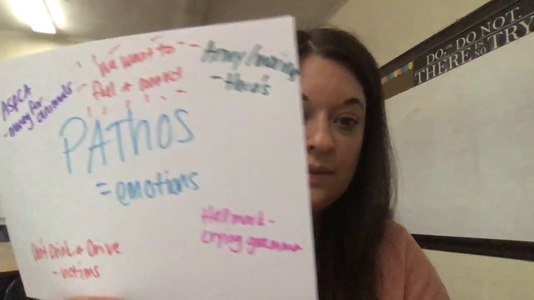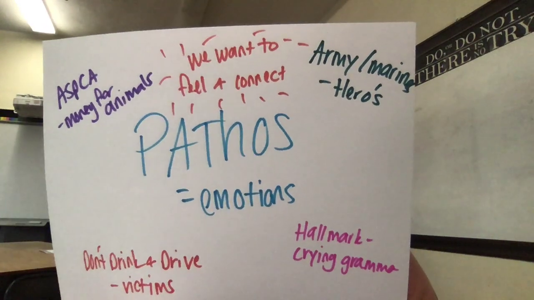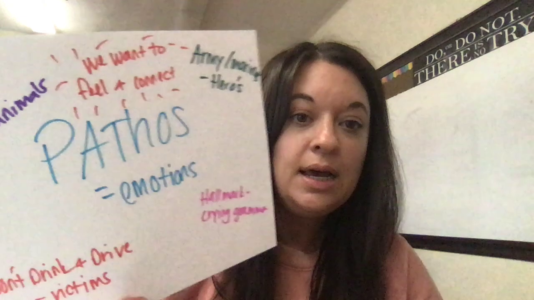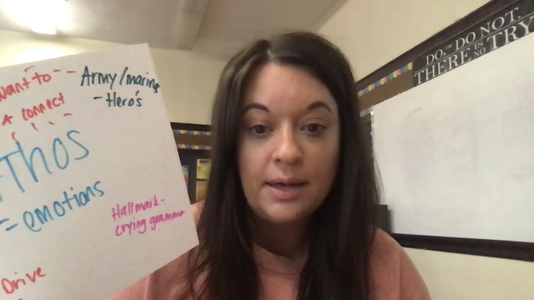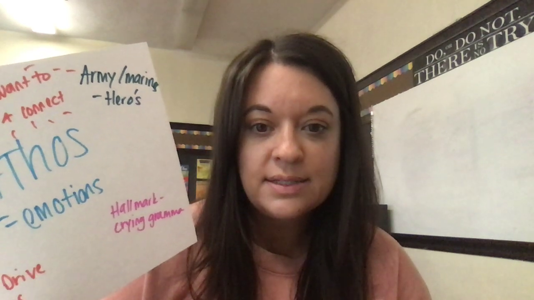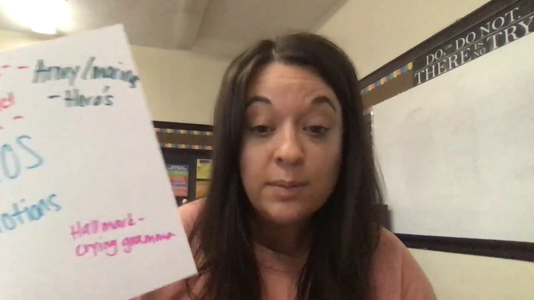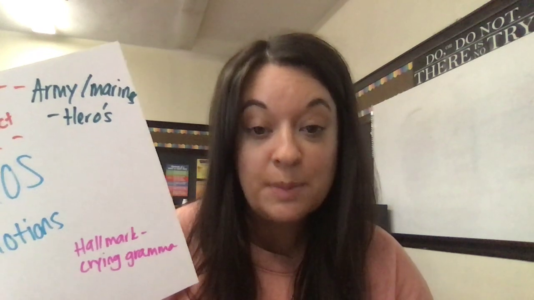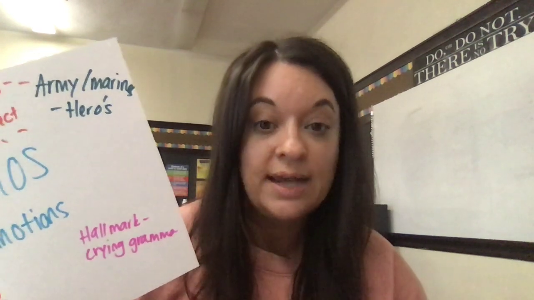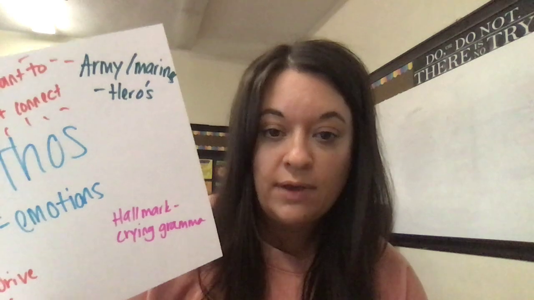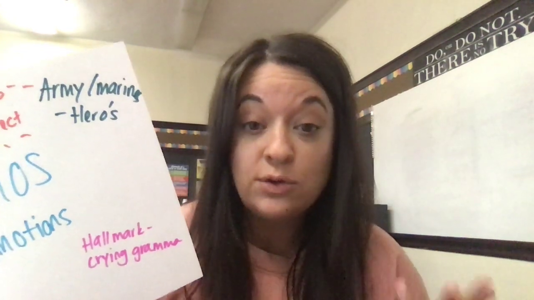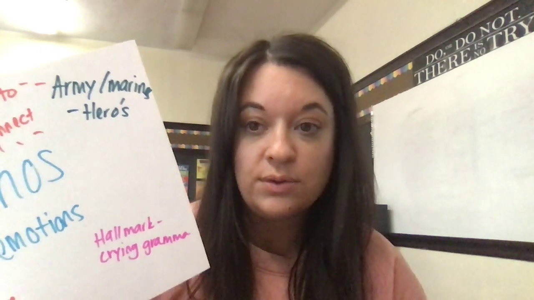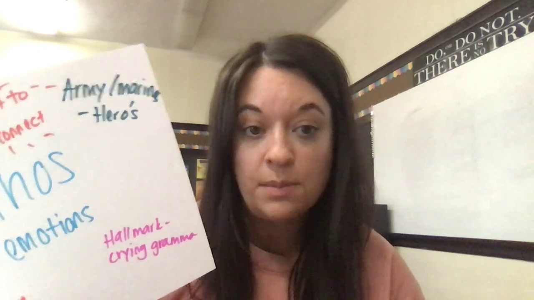Our next is pathos. This is probably the most recognizable. Pathos appeals to our emotions. I'm sure you have all seen an ASPCA commercial, the company that saves animals, basically. They want your money, and how they're going to get your money is make you cry because they're going to show dogs and cats out in the winter, freezing, starving, there's a dog with one eye in one of the commercials. It's terrible, and it makes you immediately want to dig into your wallet. It connects your emotions to your money.